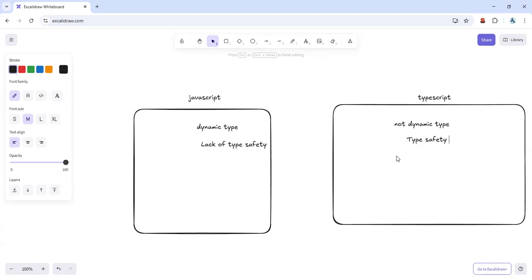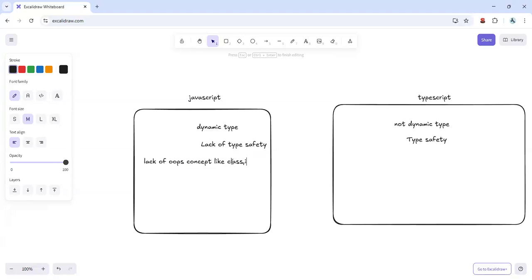And here you can say lack of OOP concepts, like class and interface.